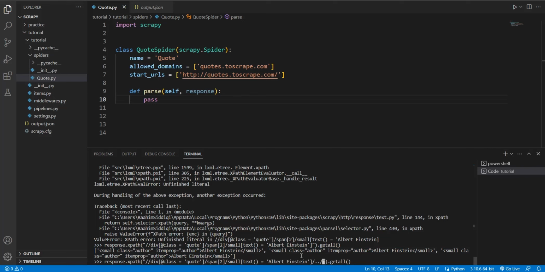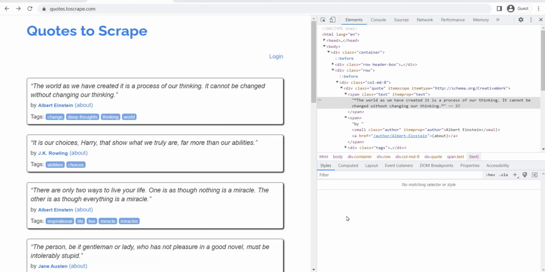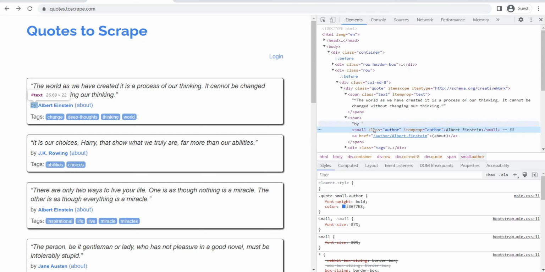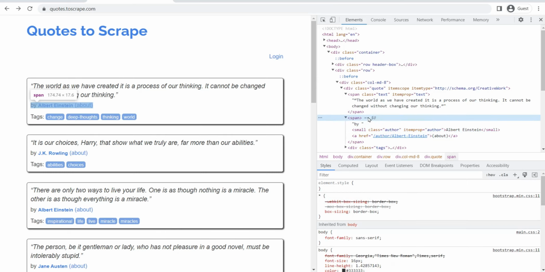Now what does this do? This double dot is a way of going up a level. So right now we're here with this much code, the code that we wrote up till this point. You can imagine that we're standing on this HTML element. When we do double dot, we move up to the parent HTML element. So when we do double dot, we go up to this HTML element. Okay, now this is still not enough.